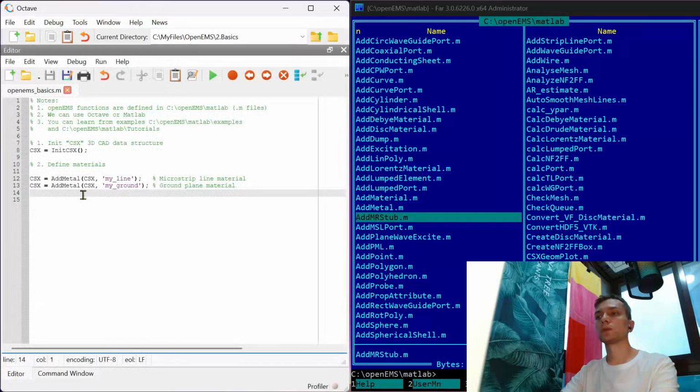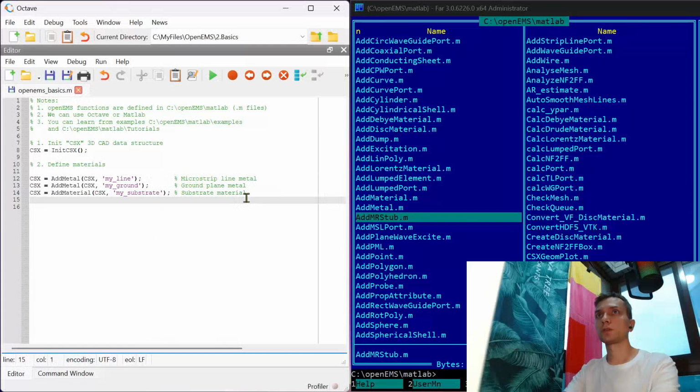Continue. What we also need to add is the substrate, but also the microstrip line metal. We will call it metal, ground plane metal, and this is the substrate material. Metal can also be called a material.